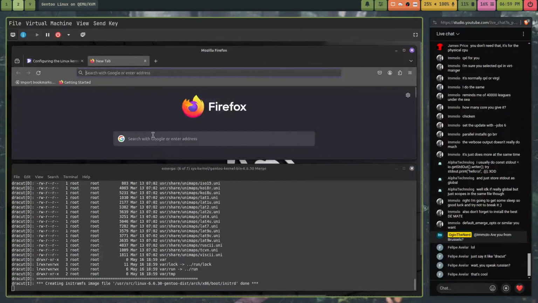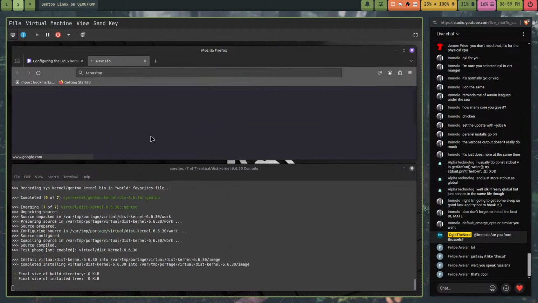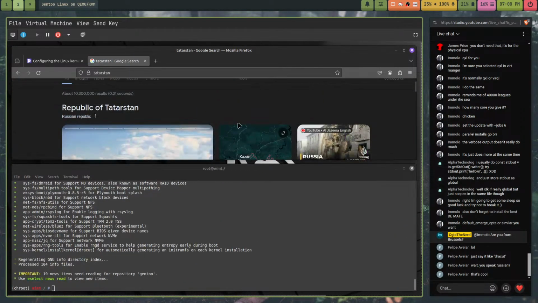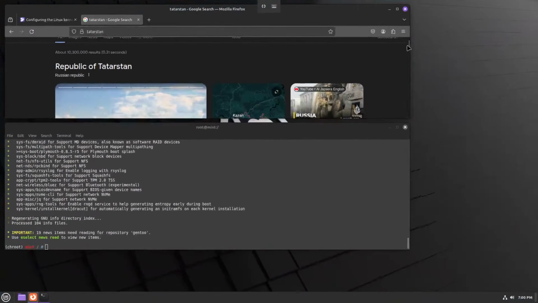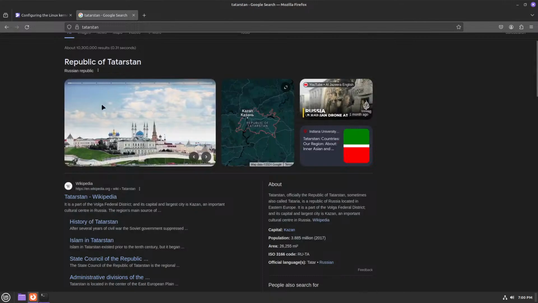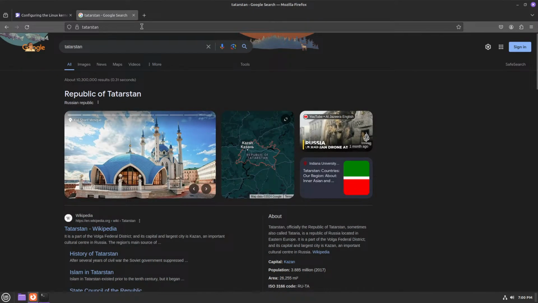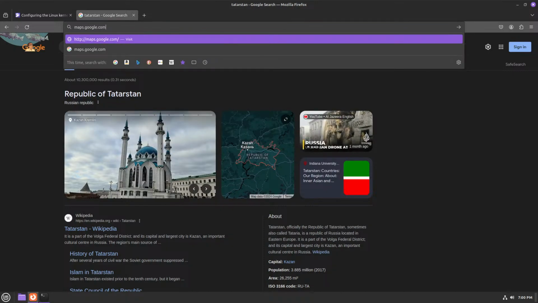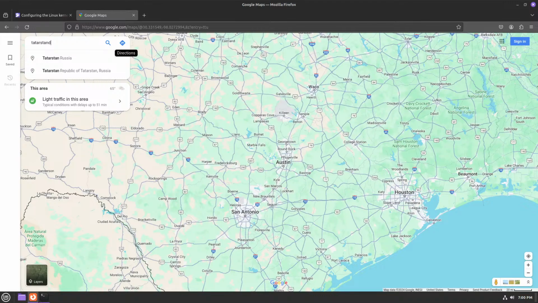the majority of my heritage comes from Tatarstan, which is a place in Russia. It's in Russia. Here. Tatarstan. It's in Russia, and it is fine, I'll go to maps.google.com. Tatarstan.